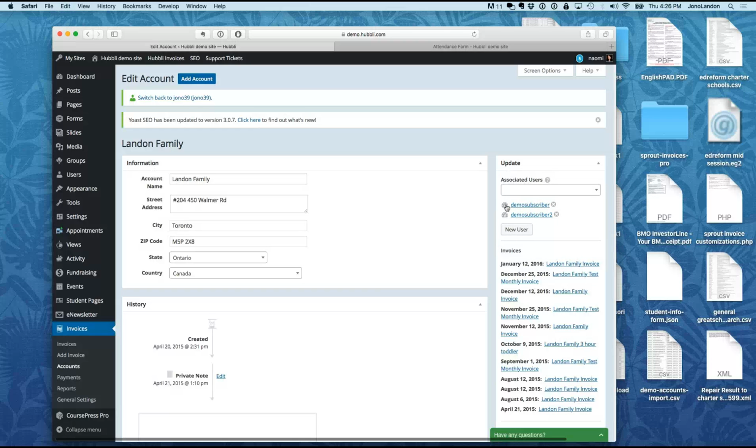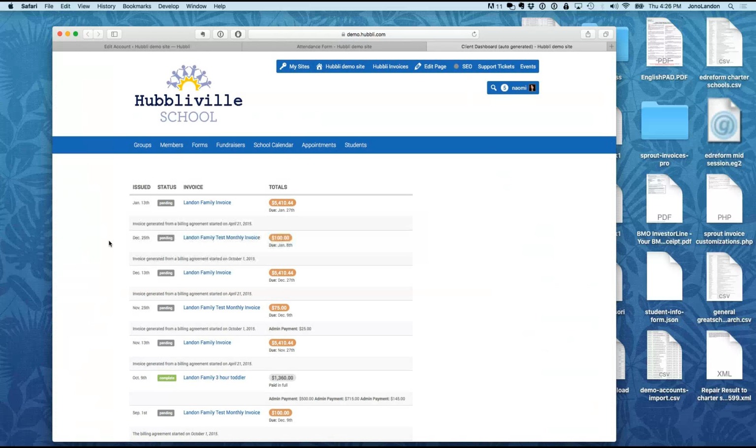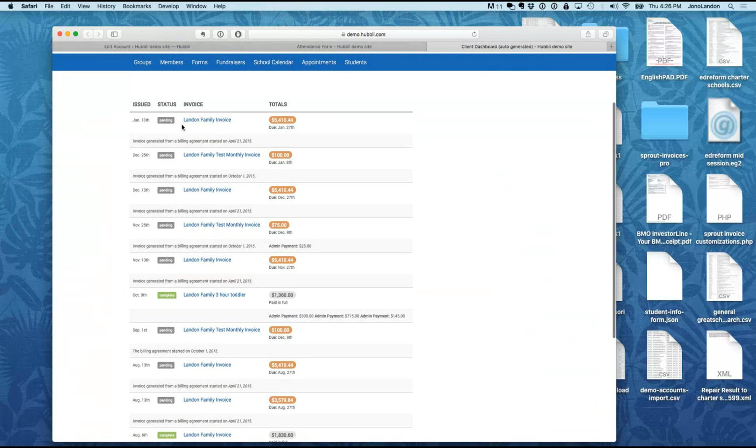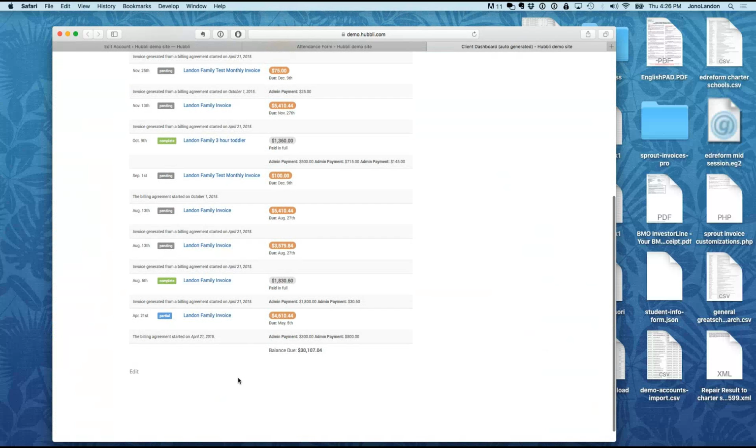And then just to show you, I'm going to go to their dashboard. This is their client dashboard that they would have access to see all their different invoices, right? So let's say they've got all these invoices here. This is a lot for a standard family, but there's a balance at the bottom. This is always updated in real time.